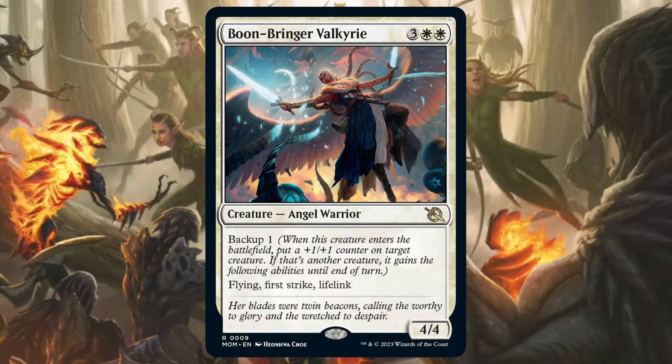For example, Boonbringer Valkyrie would give a creature flying, first strike, and lifelink until end of turn in addition to a +1/+1 counter. Now, it is important to note that it is until end of turn, but overall, it's really, really interesting, and I think this is kind of like a fixed version of Mutate, where your creatures can come together, share some abilities here and there, but it's not a permanent thing. It doesn't cause a rules headache, and I think this is a really, really cool mechanic.